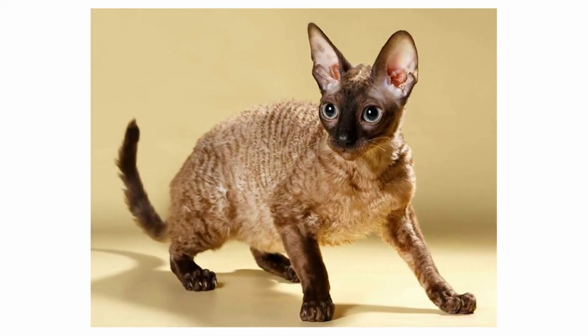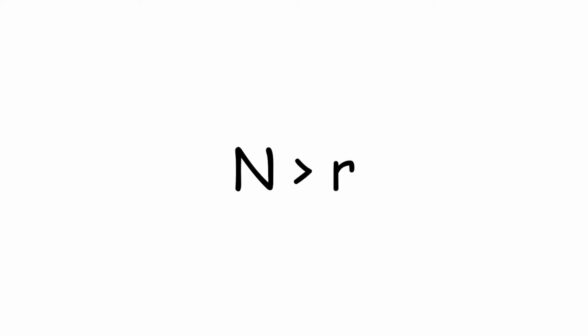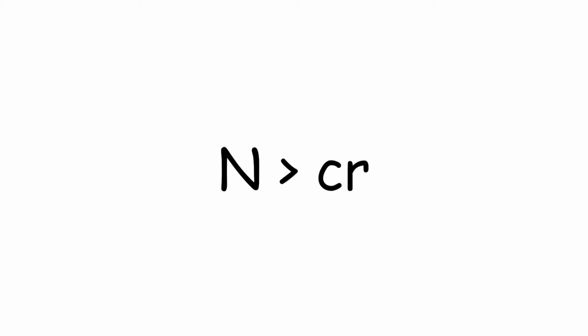While the Devon Rex has very few guard hairs, the Cornish Rex phenotype has no guard hairs whatsoever, leaving the cat super soft and, of course, curly. The lack of guard hairs also means they have oilier coats and need more frequent bathing. Normal hair continues to be N, and Cornish Rex is represented by CR. I've also seen little r used. Regardless of what letter you use, N is fully dominant over Cornish Rex, which is, of course, recessive.